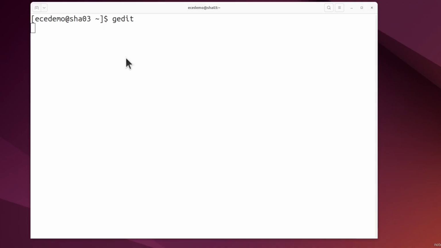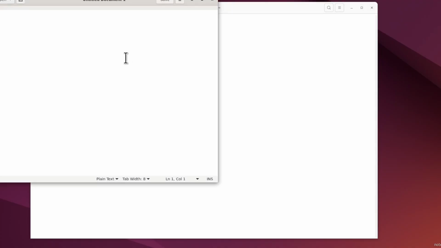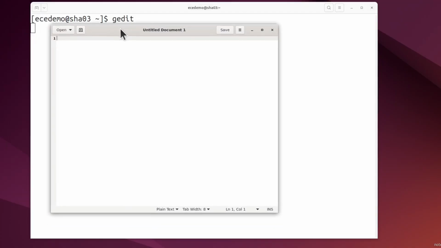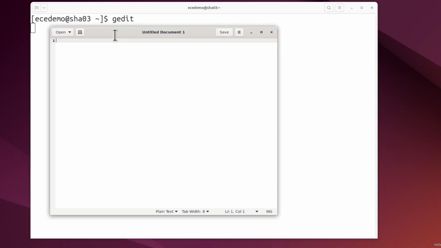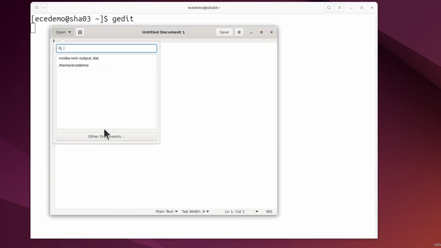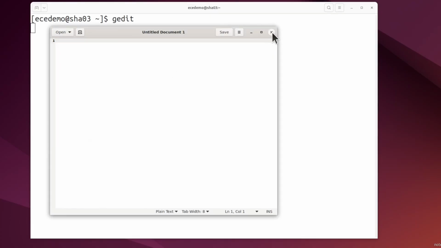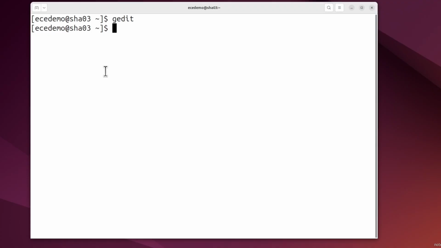And we'll give it a second here. And there's the notepad editor, gedit. It's not notepad, it's called gedit. Okay, so I'll just click that, so that lets you open the files. I'll just click the little X up here to close it. Okay, so we can tunnel X back should we want to do that.